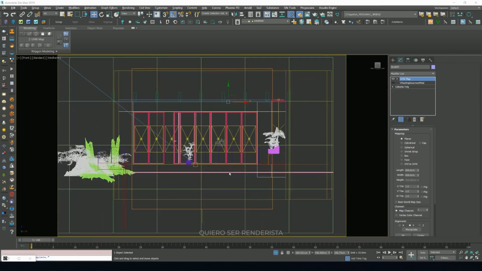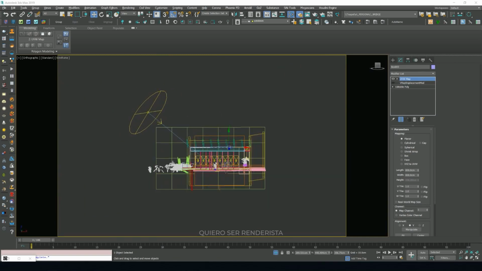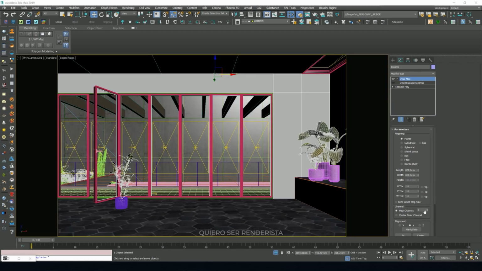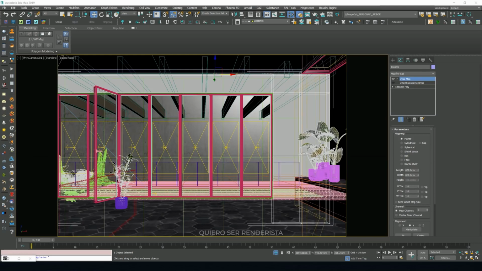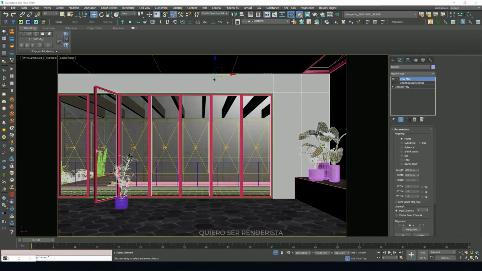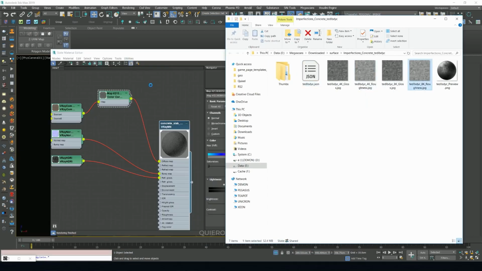Since the wall covers an important part of the image, it would be nice to break up the surface a bit and make it more interesting. The Megascans library has many imperfection maps that you can use for these cases. To import individual textures or parts of any asset manually, Quixel Bridge has a super useful Open in Folder option, which we can use to open a Windows Explorer file window with the asset in question.